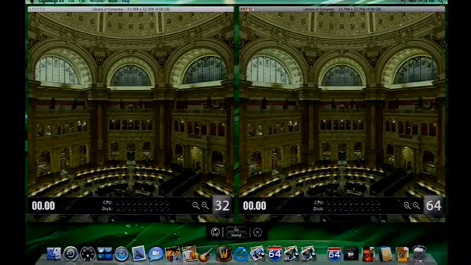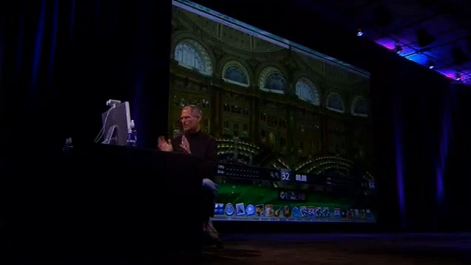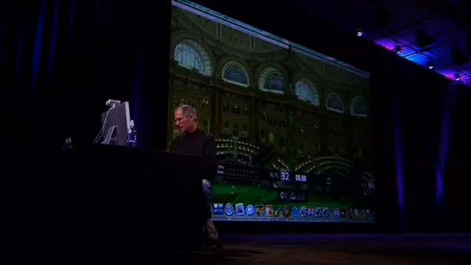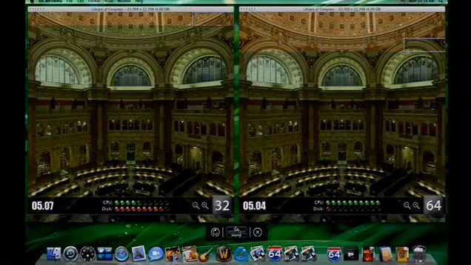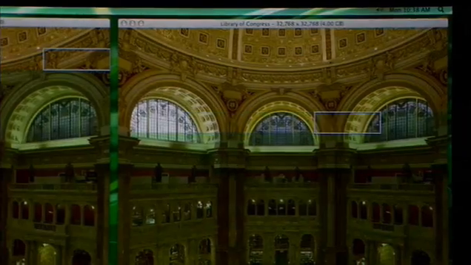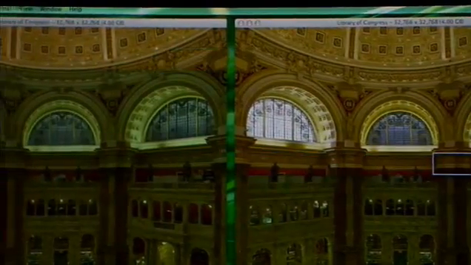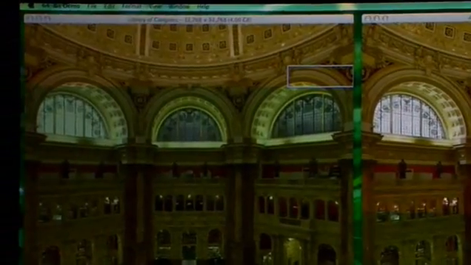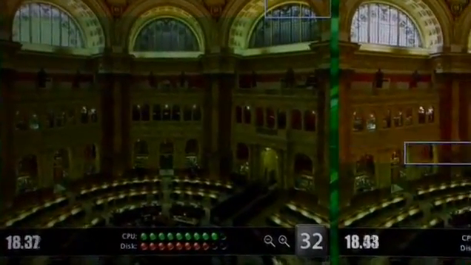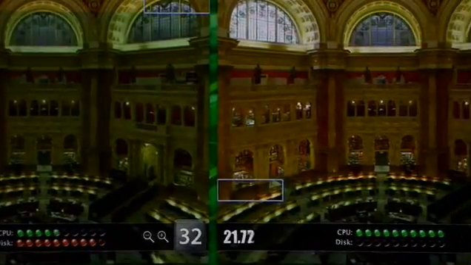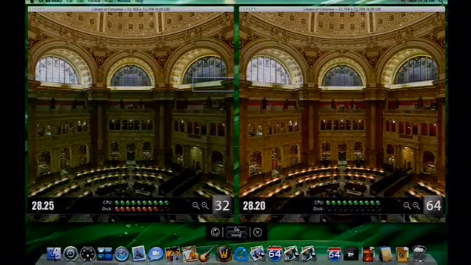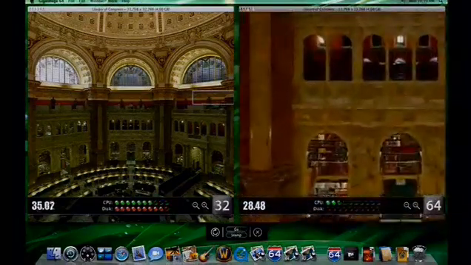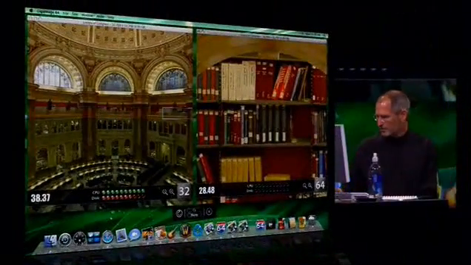So what we're going to do is I've taken this photograph, and it's not quite right. The white balance isn't right, and we can run a few filters on it and clean it up. And so I'm going to go ahead and do that right now. And you can see the CPU and disk usage here. And you can see how much faster the 64-bit version is running. And you can see its disk usage. It's got the whole image in memory, so it doesn't have to go to the disk, whereas the 32-bit version is going to the disk constantly. And so we're done in 28.48 seconds. Let me just show you that it actually touched every pixel inside here, cleaned up all the books.